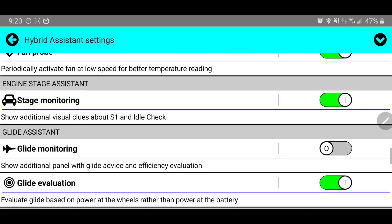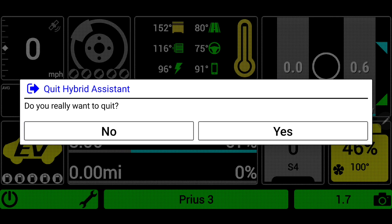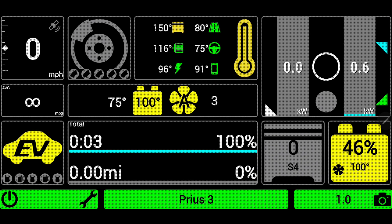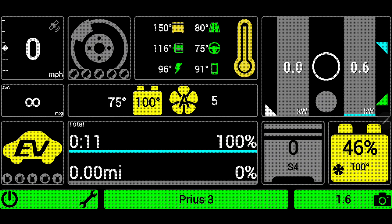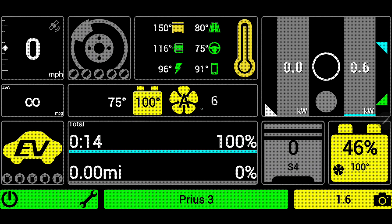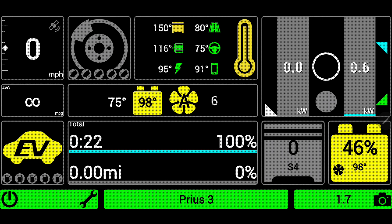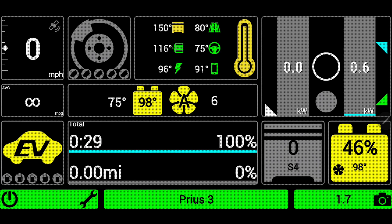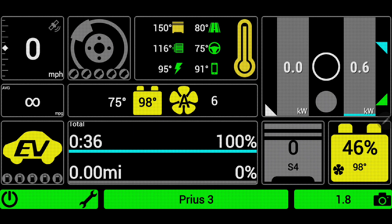I'm going to check that box. I'll leave the other settings for a future video and hit the back button. You'll see we must restart Hybrid Assistant to activate changes — hit the power button, it'll ask if you want to quit, hit yes and reload the app. With the app restarted, it will reconnect to our OBD reader — we can see the read rate in the bottom right. Once it's above about 1.5, we'll hear our fan kick back on. Now with it set to 'A', it's going to adjust that fan speed automatically — I don't have to press anything. As an Android user, I just leave this app connected in the background without needing the screen on.